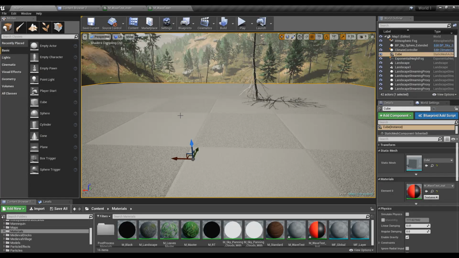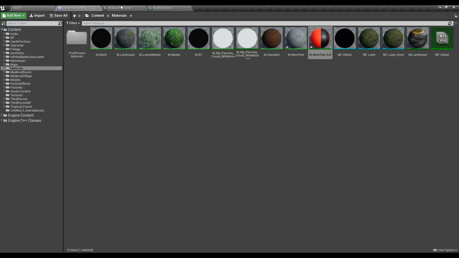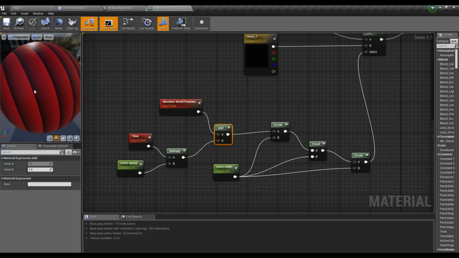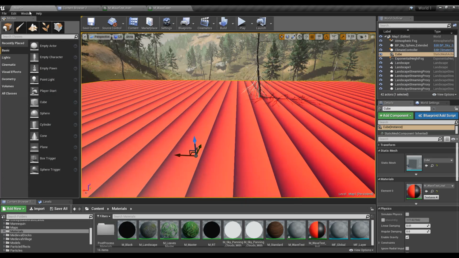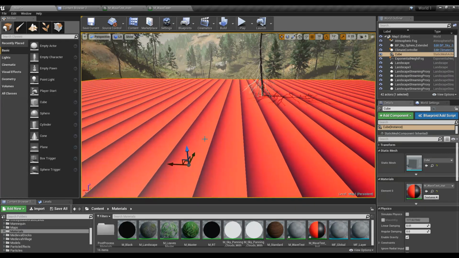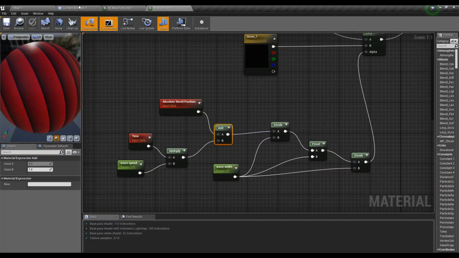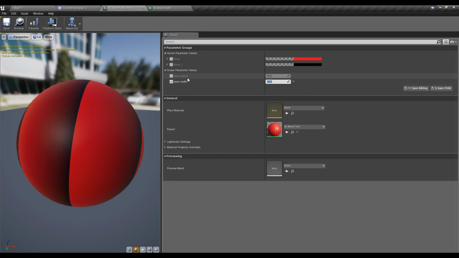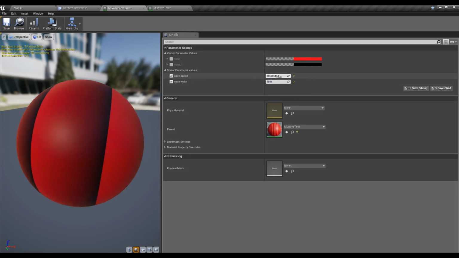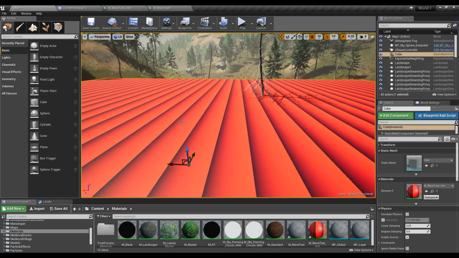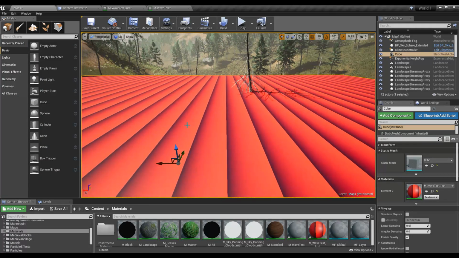As you can see, we get this movement across our surface. I'll increase the wave speed to something like 30 to be clear. Okay, so now we got this movement.